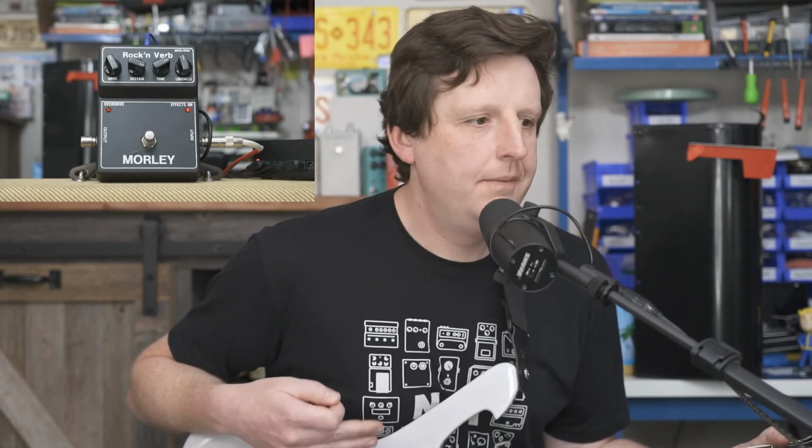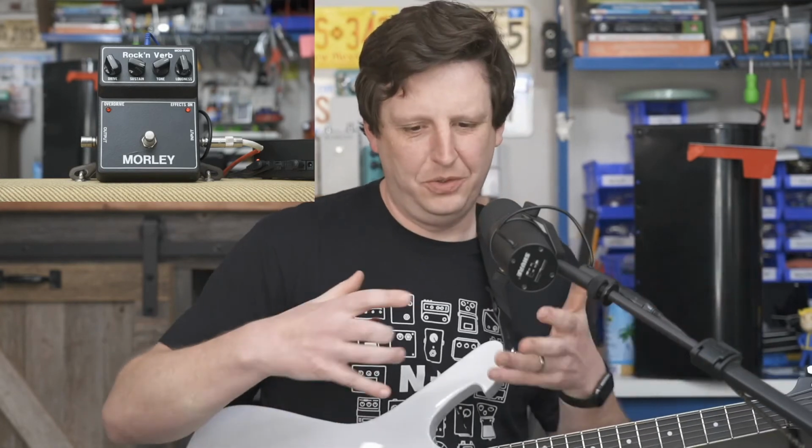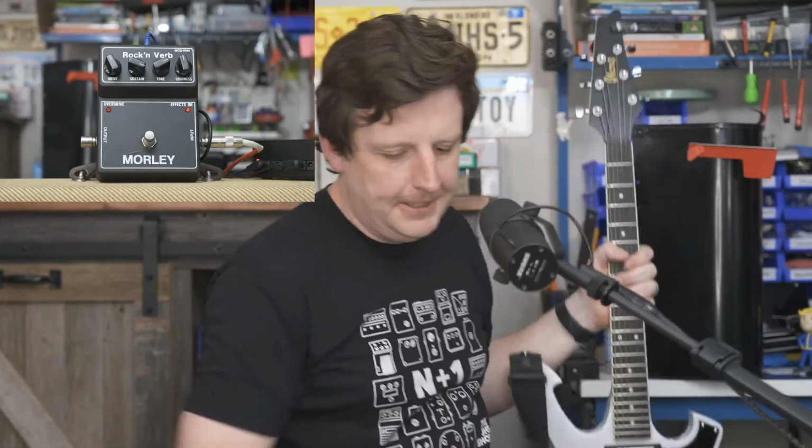I mean, analog reverb is an impossibility because how do you put a big spring tank in a pedal? You can do that. People have done it. But then, you can't force these giant things in. So they use Bucket Brigade chips. It's super subtle, but it's cool. Yeah.